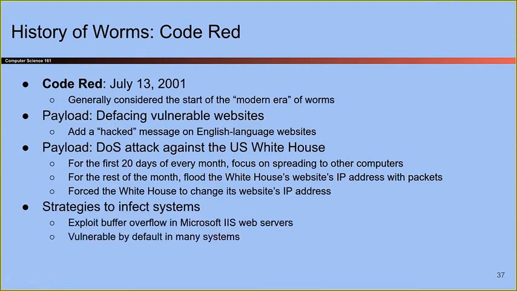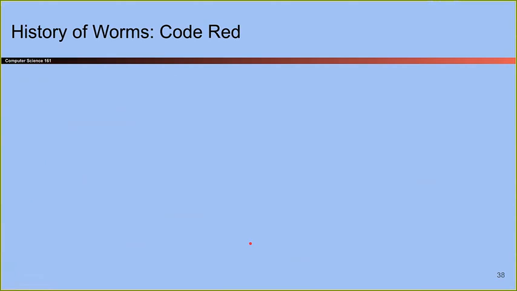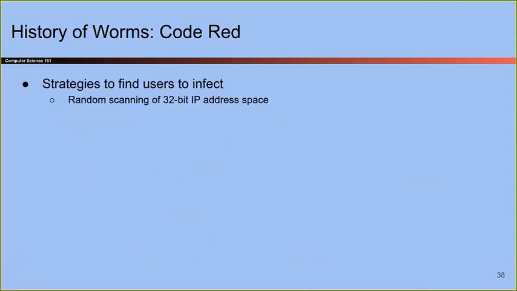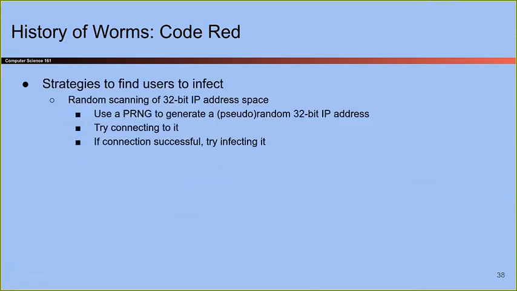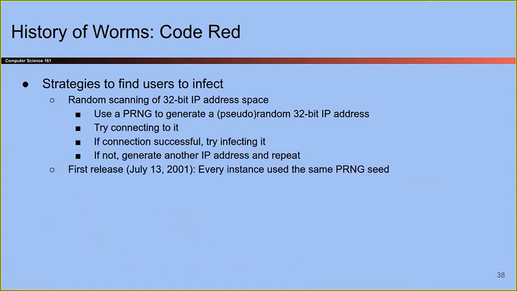It exploited a buffer overflow, so we see that a lot. One thing to note here is that there was a fix for this vulnerability that they used, but the fix was announced 1 month earlier. So a lot of people did not patch their systems, and what happens if you don't patch is you're now vulnerable to this worm. So even though the fix came out earlier, because very few people adopted it, this worm was still very dangerous. As you can see, they still use random scanning to find people.